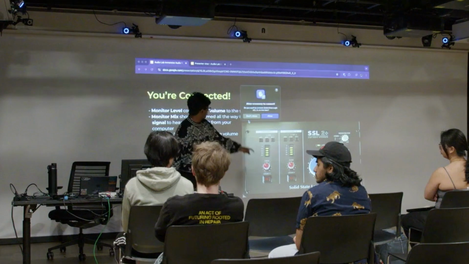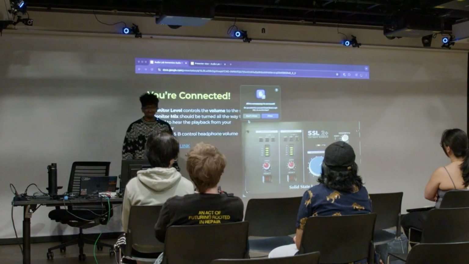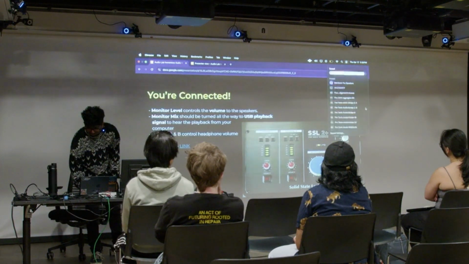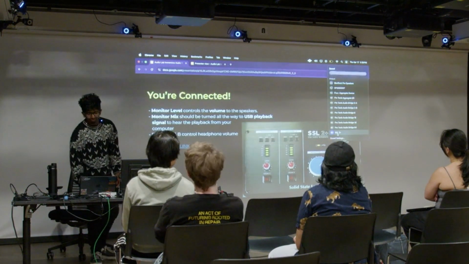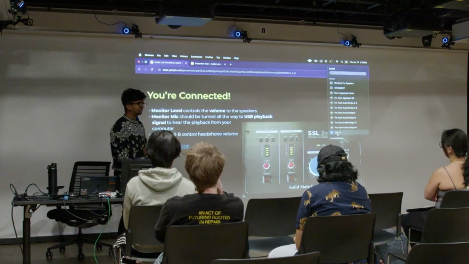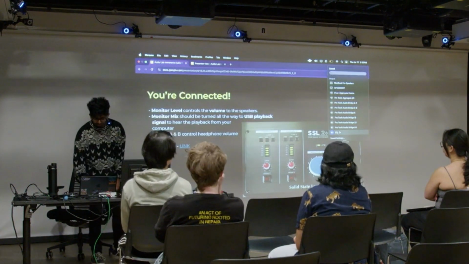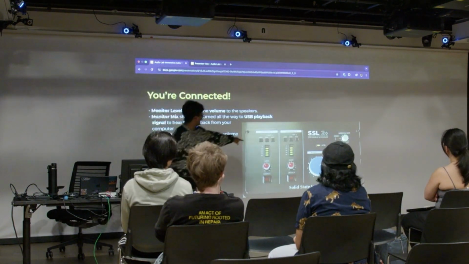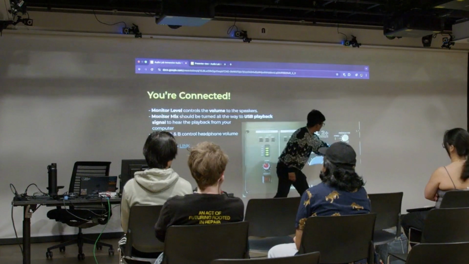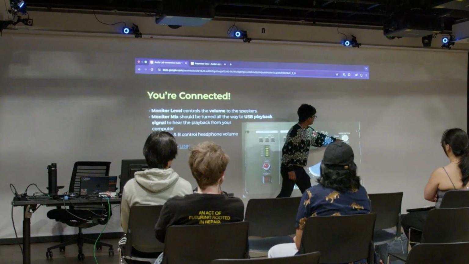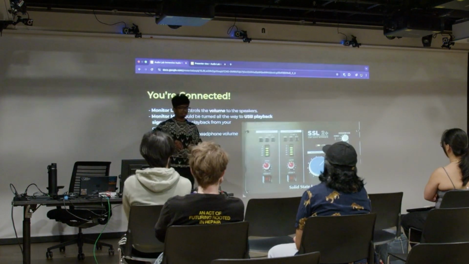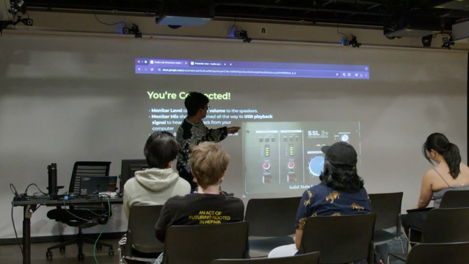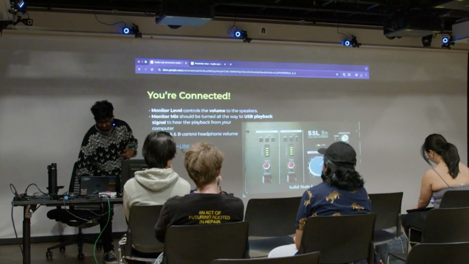All right, and then you have this big knob. Oh, allow accessory to connect. I will allow. And make sure that my playback device is the SSL2 Plus. If you use Windows, it's going to be a little different, but it's ideally the same thing. And as soon as you do that, make sure your volume's up on the monitor control. So that's the monitor control. This is for your headphones. You have this tiny little knob here for if you want to have direct monitor input or if you want to have computer input. And in this case, we want to keep it on USB because we're listening back to the computer. And link.